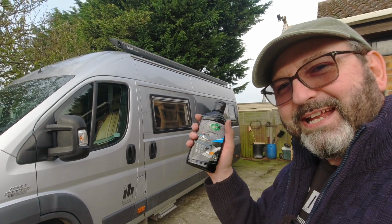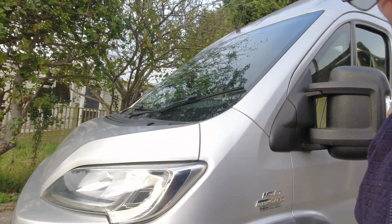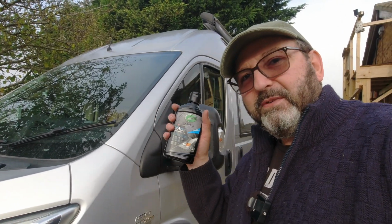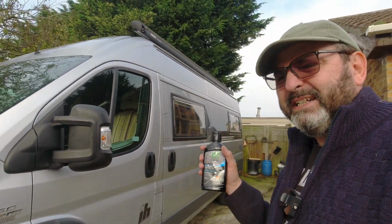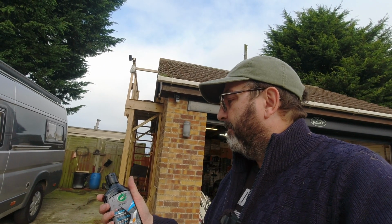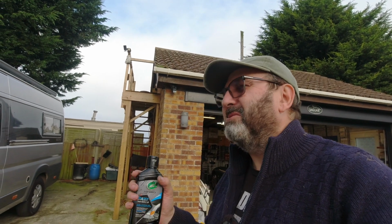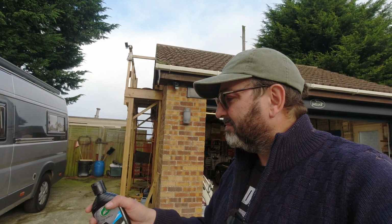Also, you've got to be careful where you get it. You can get it back off your paint because the paint's shiny enough and hard enough, but it will come back off, where it's a bit of a pain. It will stain all sorts of things, any cloths you use, any clothes that get on it, they're goners. Wear gloves. I know everything says wear gloves, but trust me, wear gloves.